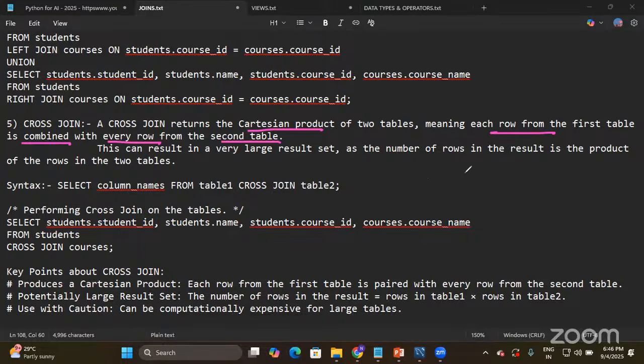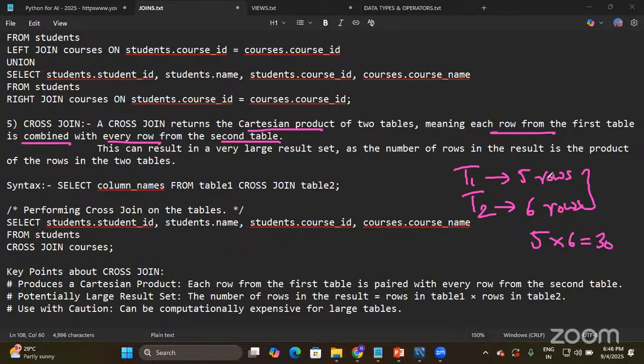What does it mean? It means in table 1, if you have 5 rows and in table 2, if you have 6 rows or records, each row from table 1 will be combined with each row of table 2. So what will be the output of cross join? In this case, it will be simply 30 records. How 30?